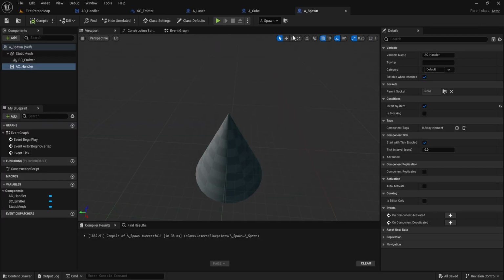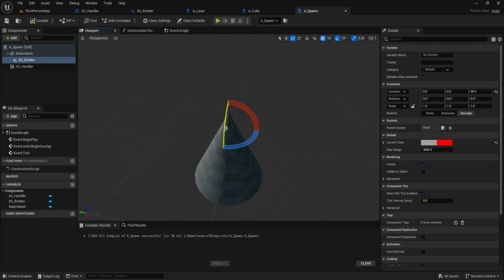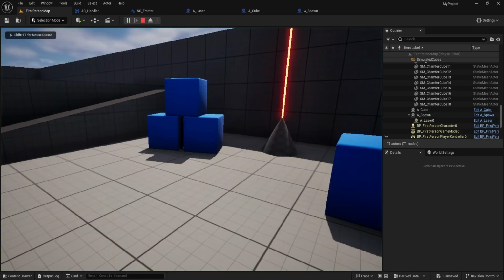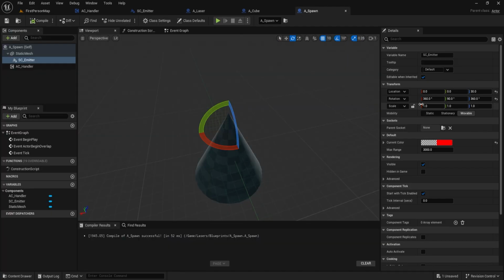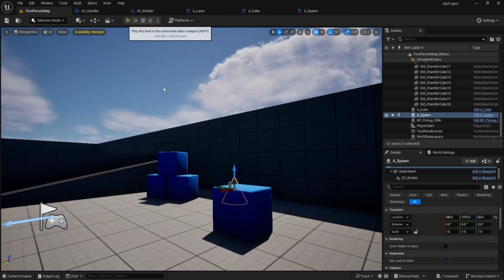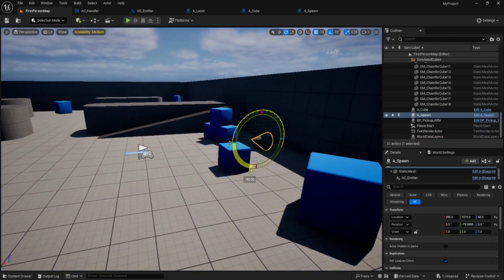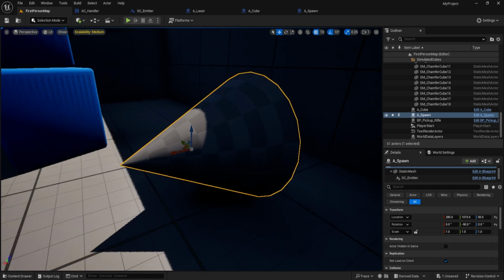Okay, so let's just fix that rotation very quickly. So now if we just, I believe, rotate it upwards by 90 degrees, so put 90 on the X, that should solve the issue. Let's try again. And that did not solve the issue. There we go. So it was the pitch. So just make sure that your pitch is set to 90. I don't see why these need to be 360. I think it does it automatically. So 90 on the Y, and then you should have a laser that points straight up based on the cone itself. So obviously if you don't want to use a cone, that's fine. It's up to you. Not a problem at all.